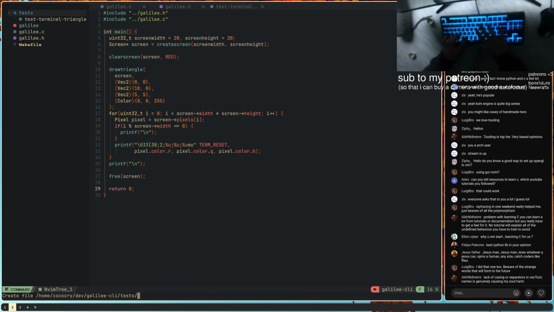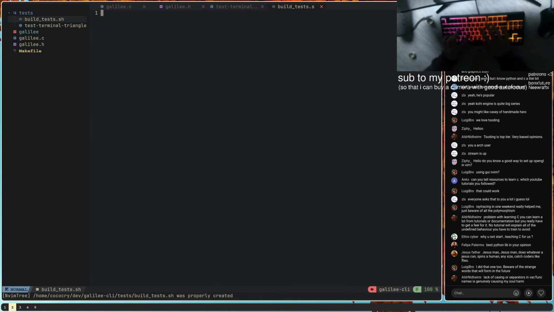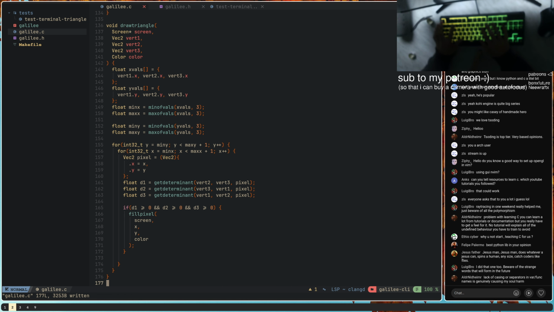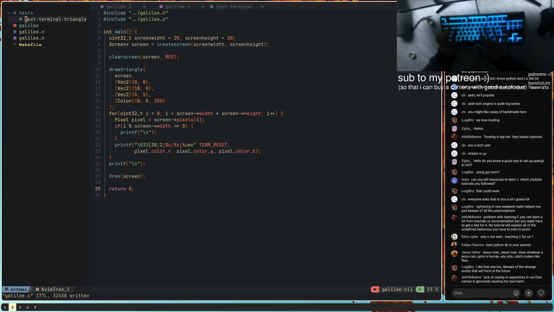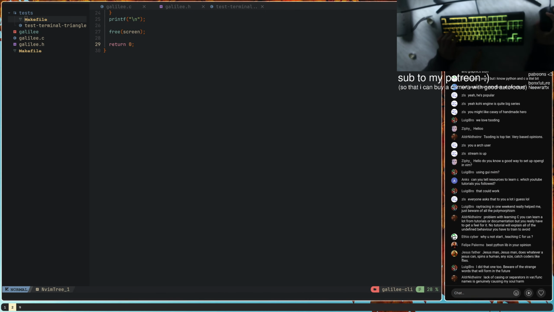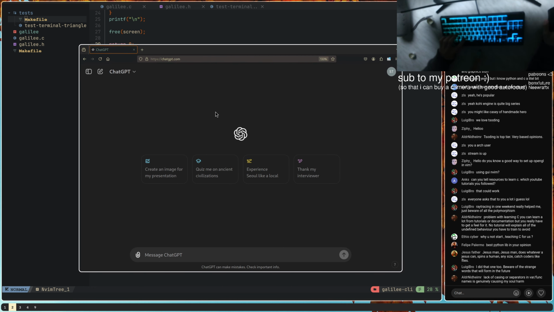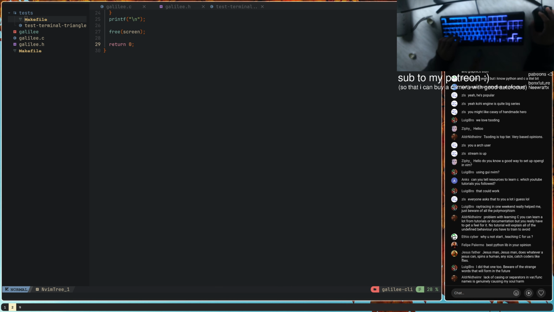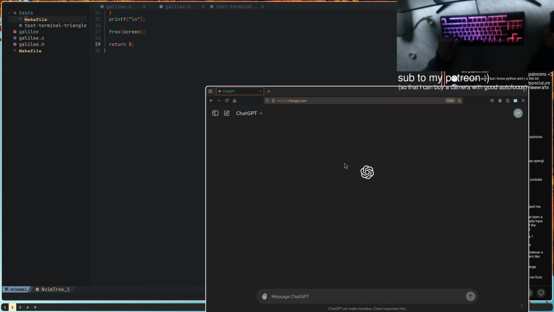So let's say build tests.sh. Right? I don't know if that's a good idea. Okay, I think we can actually... That's a good use case for GPT, because I don't know how Makefile works, so let's use ChatGPT and quickly hide my history, because... Oh, will it show again when I reload it? No, that's cool.